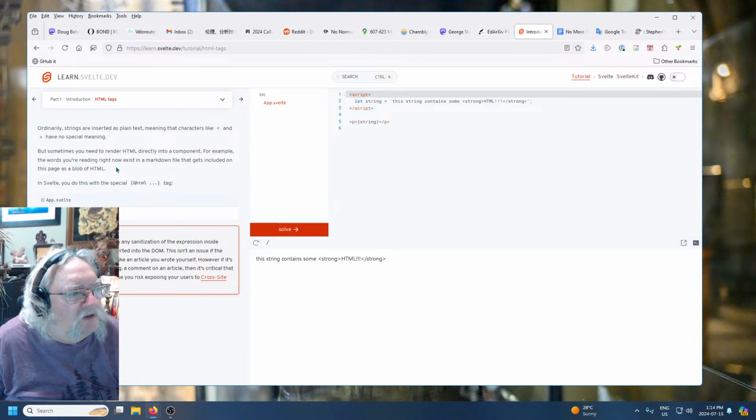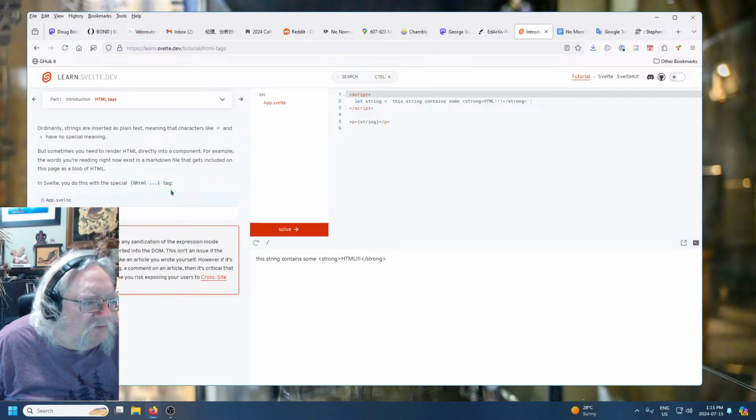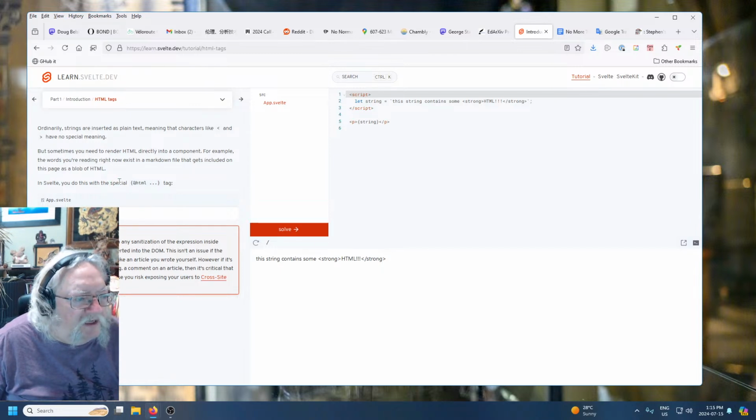Right? But sometimes you need to render HTML directly into a component. And you're right. So in Svelte, you do this with a special @html tag. Oh yeah, I see.